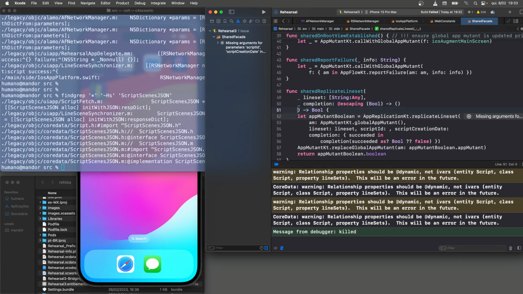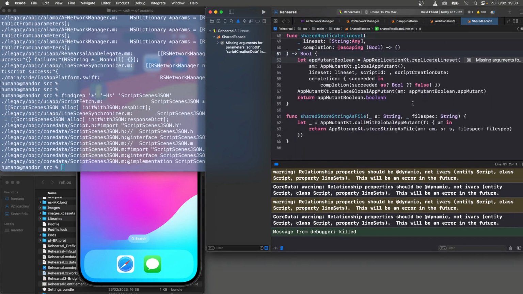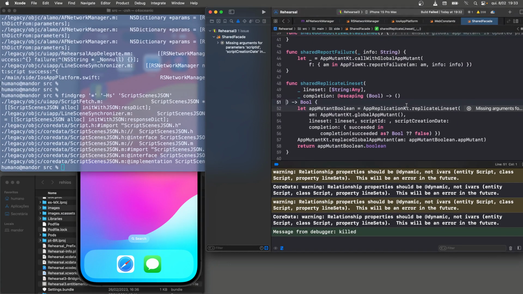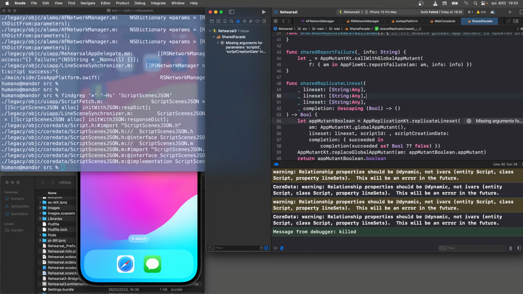Usually when I do this, I like to do this. I don't know why I didn't format it that way. These have to be passed in. These are strings. So script ID, script creation date.